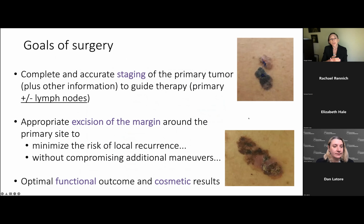So if I can't cure all melanomas with surgery, what can I do with my scalpel? There's a couple of key bullet points that I need to keep in mind that I can do and that will remain my job even as the field is happily changing. By cutting out the tumor, I am at the very least providing accurate staging of how extensive that tumor is. The biopsy may have done that job for us, but removing it altogether helps us have a complete understanding of that tumor. That helps us advise patients, and it helps us predict who can benefit from medical therapy.